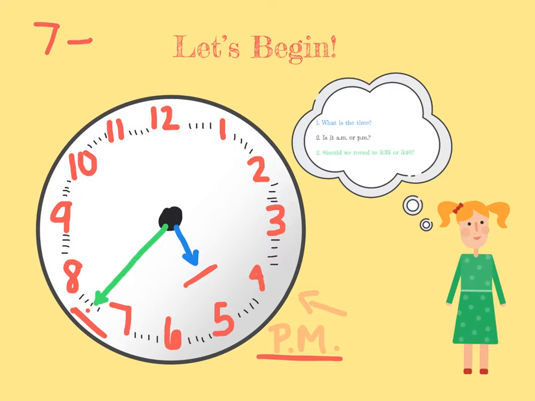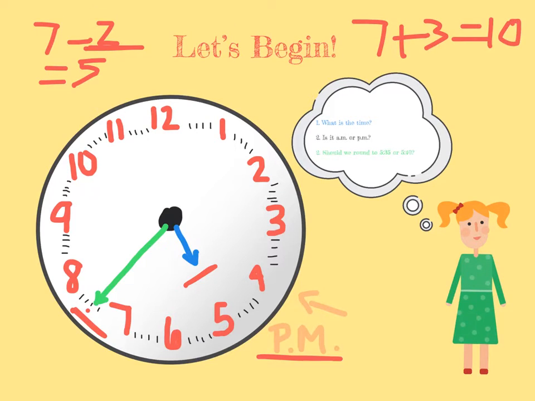7 minus 2 equals 5. Therefore, the 7 is 2 away from 5:35. Now, 7 plus 3 equals 10. Therefore, the 7 is 3 away from 5:40. After doing those equations, we know that 2 is less than 3. Therefore, 7 is closer to 5:35 than 5:40. So overall, we would round 5:37 p.m. to 5:35 p.m.